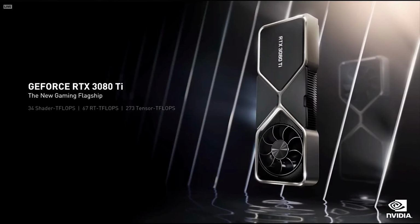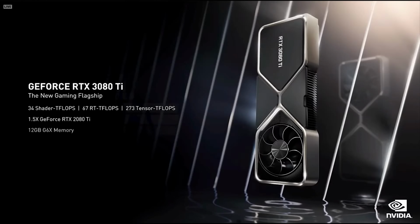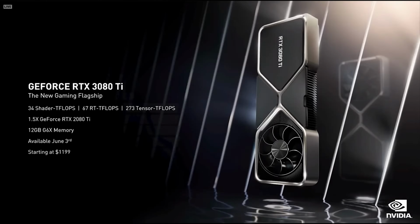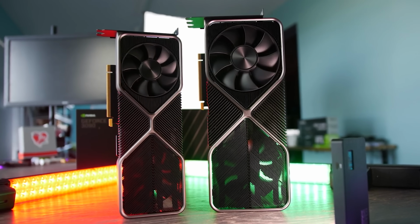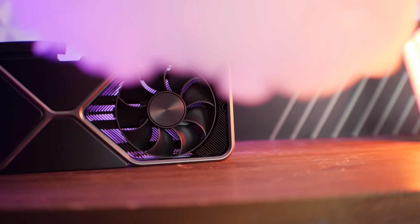So at $1,199 USD suggested price from Nvidia, this card was already considered by most, and myself included, a money grab from Nvidia. The expected price of this card was considered to be coming in around $1,000. This is where I thought this card would come in at my review, and considering the 3090 was released earlier last year with better performance and double the expensive GDDR6X VRAM for $300 more, it puts the 3080 Ti in a very weird spot. Now, also coupled with the fact that miners aren't going to be targeting this card anywhere near the likes that they would target, say, a 3060 Ti or a 3070, and you have a card that is simply overpriced for gamers. And wait, I think overpriced would be an understatement. Massively overpriced is the correct term.